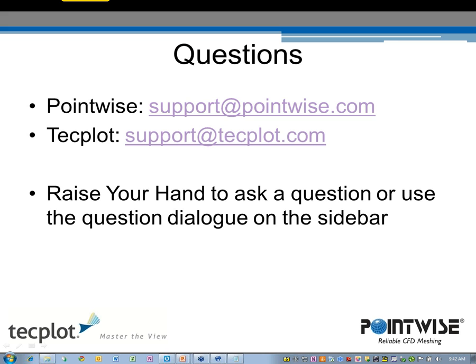Okay. Chris, there's a question for you: how difficult or easy would it be to do systematic grid refinement with Pointwise? Well, for structured meshes, it's really easy. That's no problem. I'm assuming by systematic he means something like a halving or a doubling, finer or coarser. For unstructured, it's a little trickier because you essentially just feed it the boundary points and it automatically generates the mesh. So no problem for structured, a little bit more difficult for unstructured. You would have to do it some other way. Again, that's probably a good question that we can talk about or I can answer offline. These questions come up quite frequently.